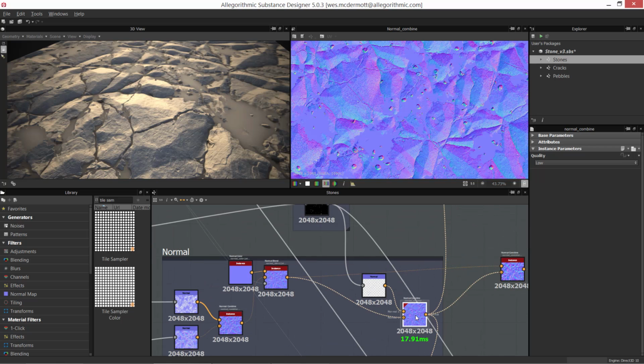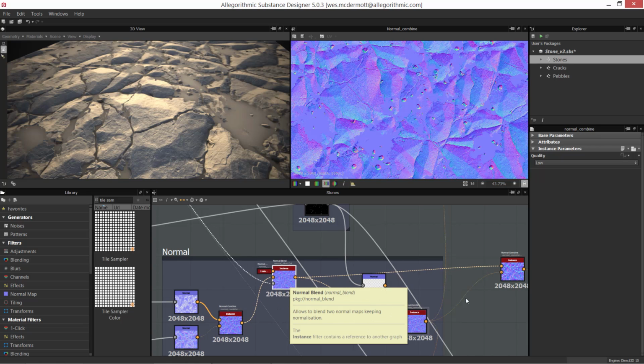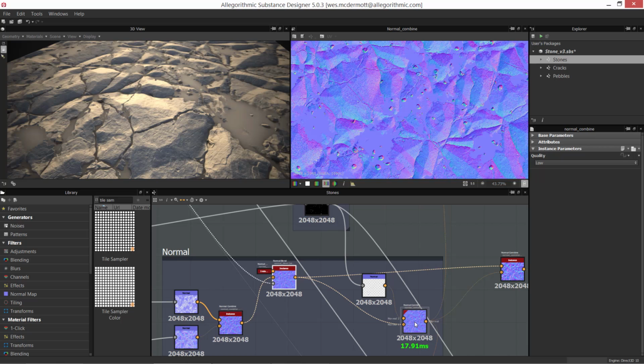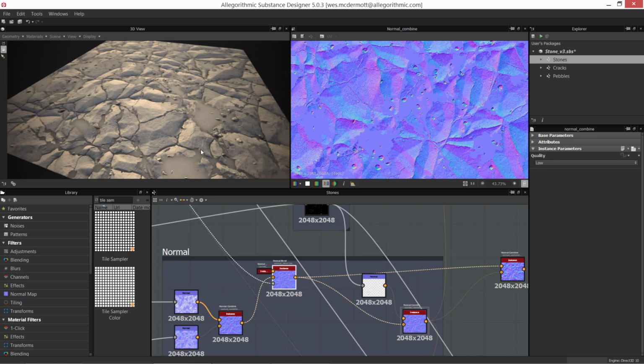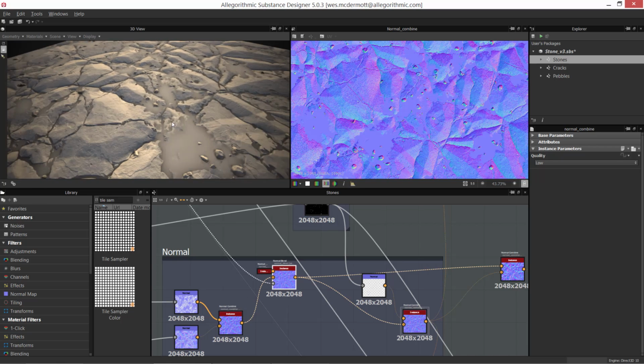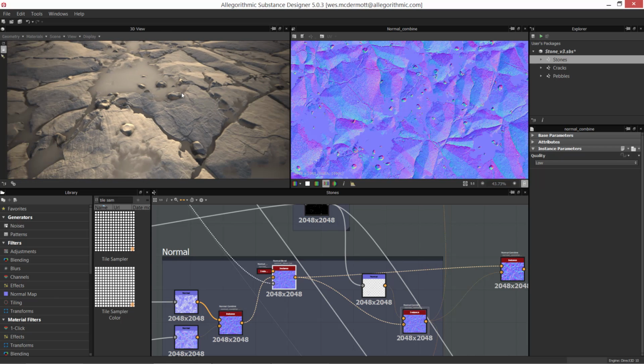Now, this normal combine is also utilizing this normal that we're not talking about just yet. Actually, I'm going to take this uniform color here, this normal color, and just hit D to dock that. Remember, we're not talking about this just yet, so we'll come back to this. But if I take this now and show it into our view, you can see we have our normals, but now it's taking into consideration this water stuff. Like I said, we're ignoring that for now, but now our pebbles are in place. And here you can see the pebbles and what they look like.